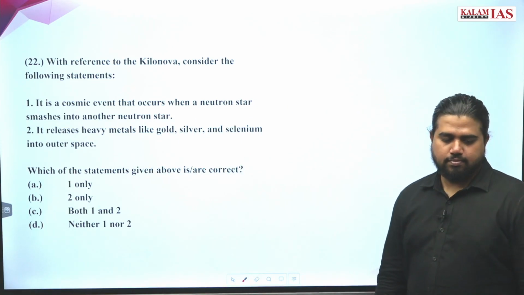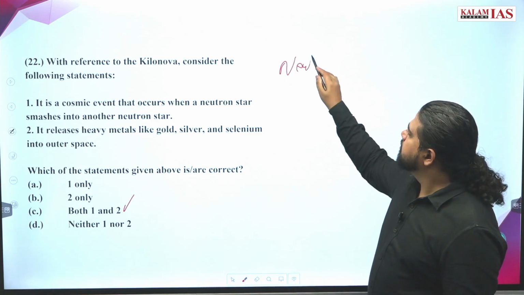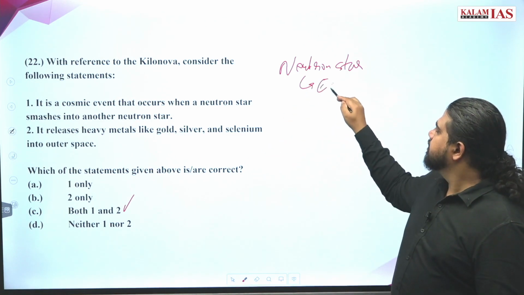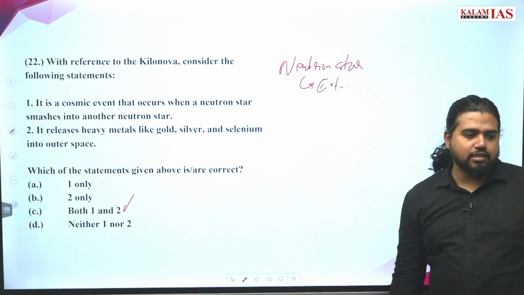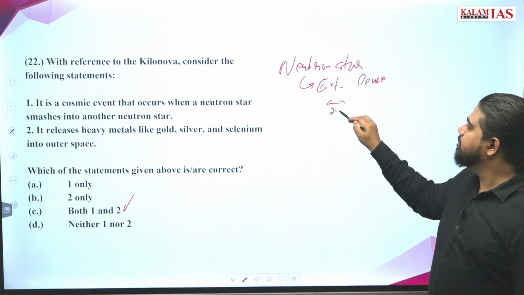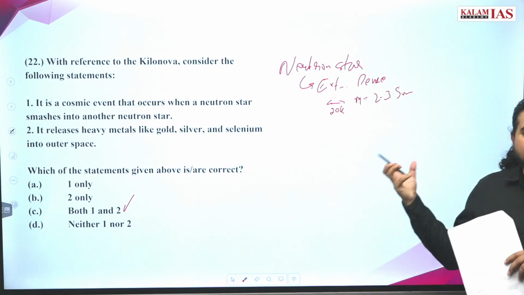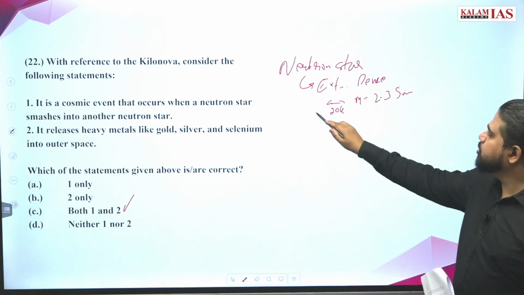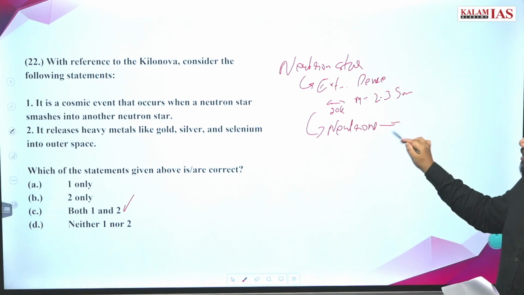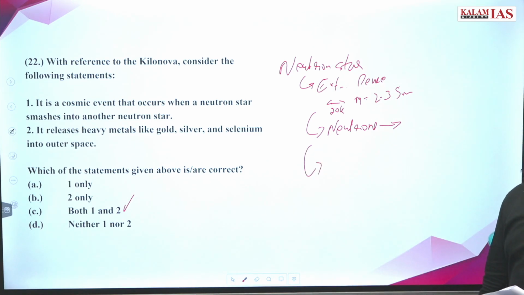C. What do you know about neutron stars? They are extremely dense. They are called one of the densest objects in the universe. Their radius is around 20 kilometers and their mass is 2 to 3 times that of the sun. So you can imagine how dense this is. Now their constituent elements are mostly neutrons, subatomic particles called neutrons. What is the characteristic of a neutron? They are charge neutral.